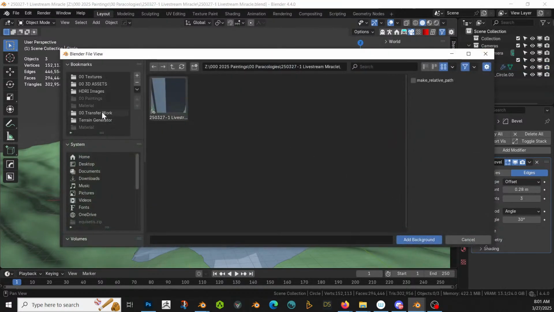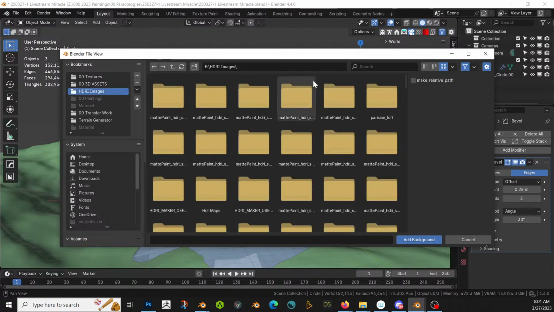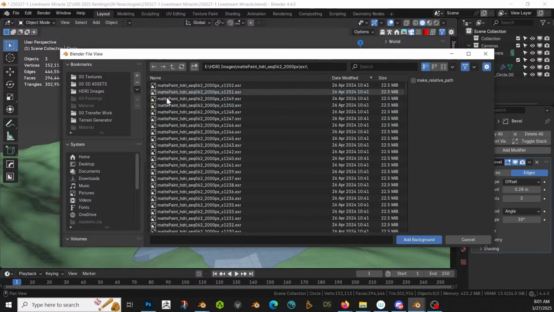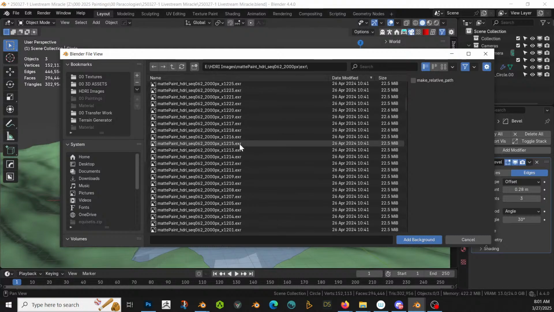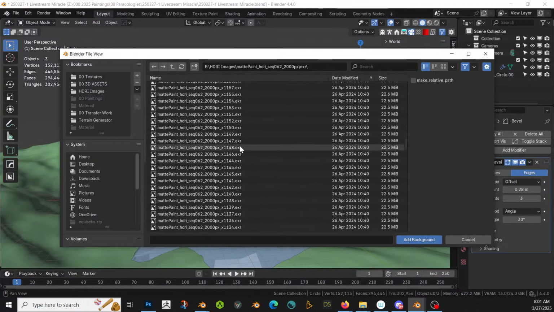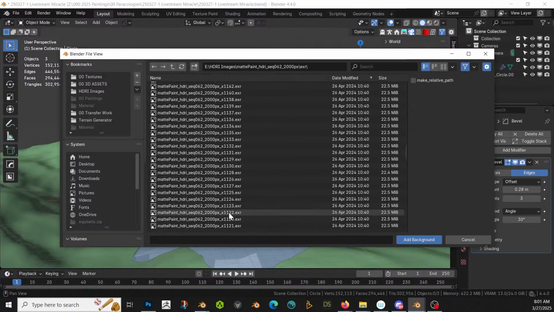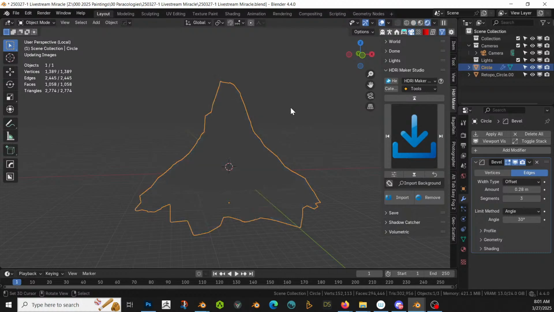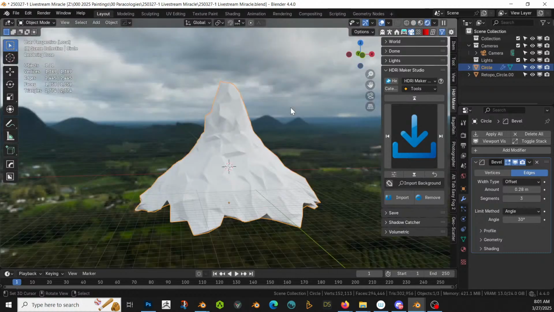Import. It doesn't really matter. I just want something that's different from just a flat white now. 62 EXR. I'm literally just going to pick. I don't know what any of these are. 1120. Somewhere in the middle. Cool. Perfect.